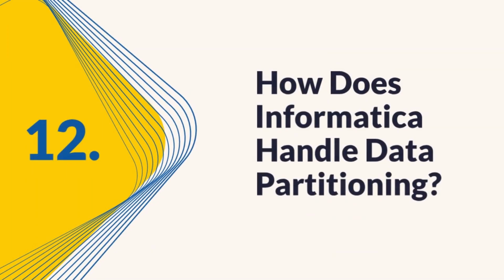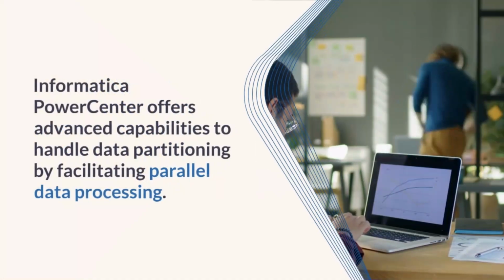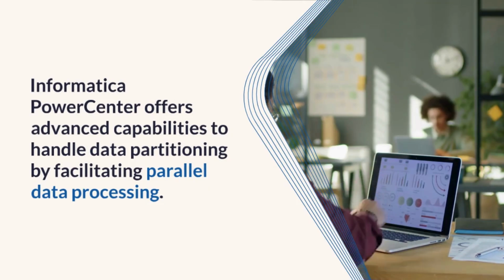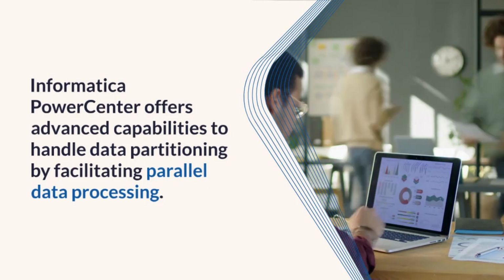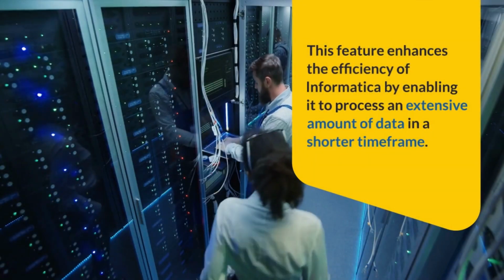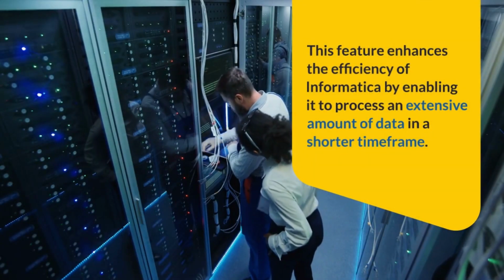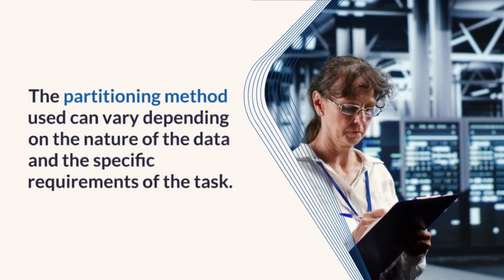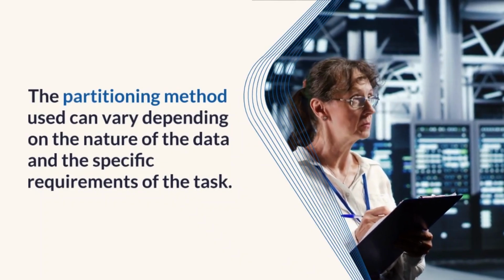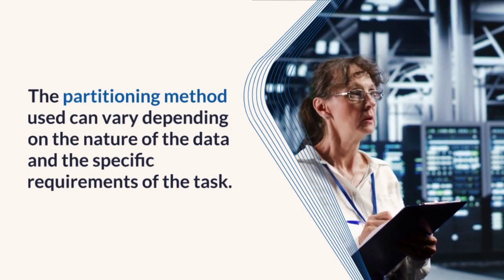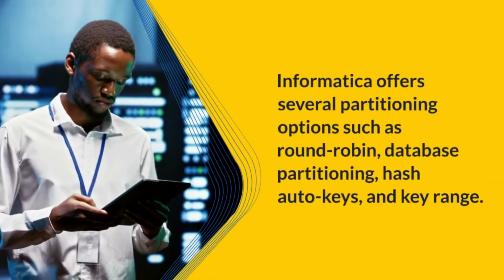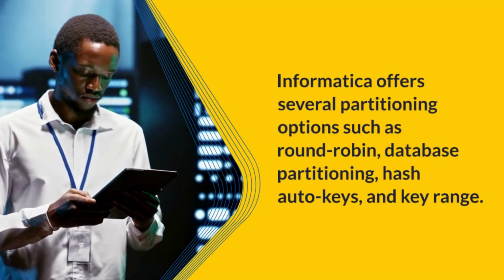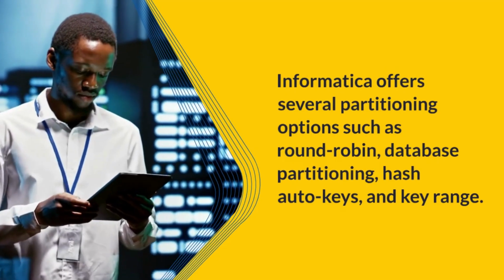12. How does Informatica handle data partitioning? Informatica PowerCenter offers advanced capabilities to handle data partitioning by facilitating parallel data processing. This feature enhances the efficiency of Informatica by enabling it to process an extensive amount of data in a shorter timeframe. The partitioning method used can vary depending on the nature of the data and the specific requirements of the task. Informatica offers several partitioning options such as round-robin, database partitioning, hash autokeys, and key range.